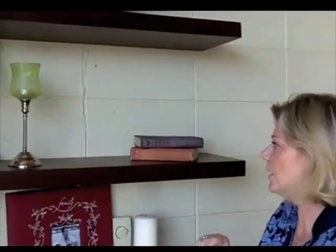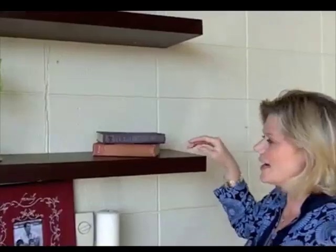Next, we found these very pretty tall candle holders. Now they were 3 different sizes, and the green in the candle holder is carried throughout ever so slightly in the rest of this room. So it was a nice color for us to add and to give an otherwise sort of neutral palette a little punch of color.